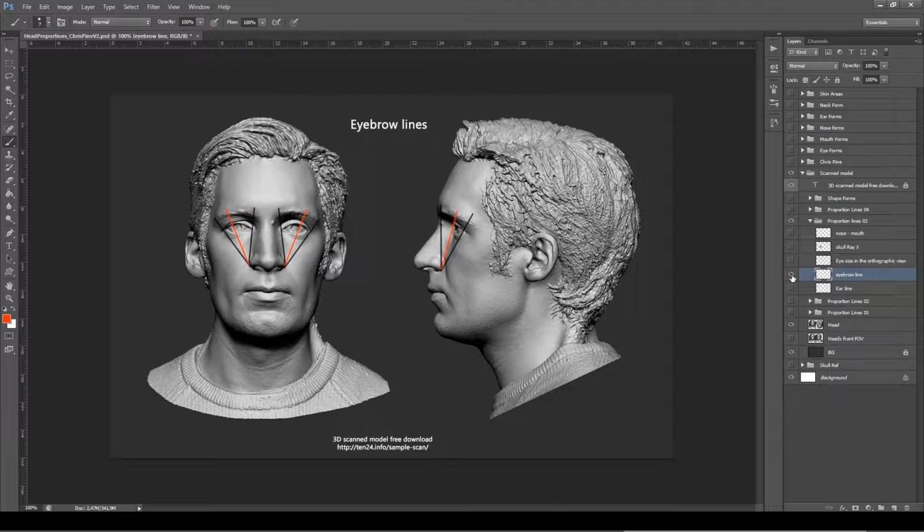This is the eyebrow lines. If we get the width part of the nose and create a line passing to the width part of the eye here and keep going, we can find the width part of the eyebrow.